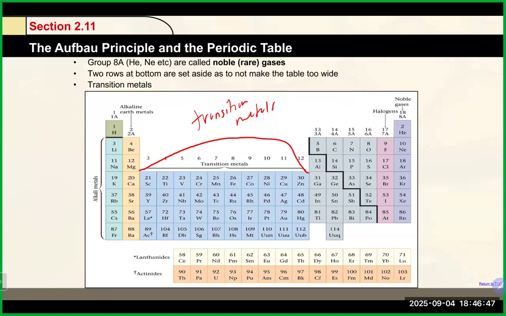And they do have some different characteristics as well, as we'll talk about, including they typically can lose a variable amount of electrons. The bottom 2 rows are set there so that your periodic table is not giant in your book, or if you had a book anymore. But again, if you follow the atomic numbering, they actually should go right about there. And that's the lanthanide and actinide series.